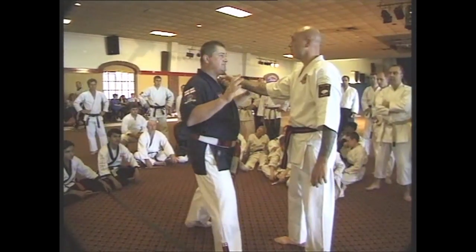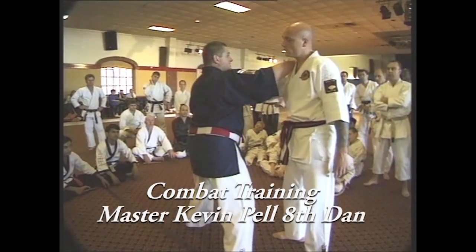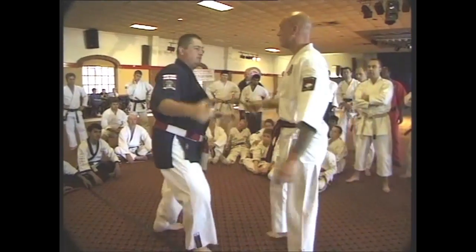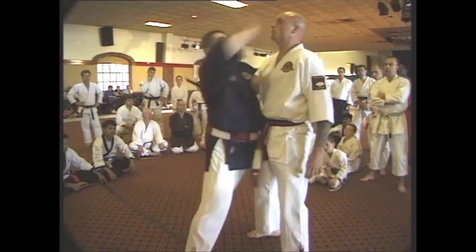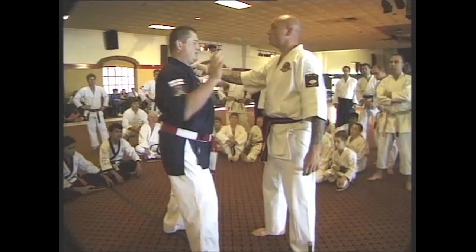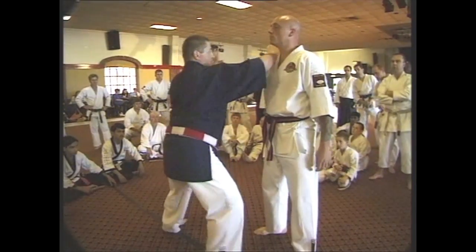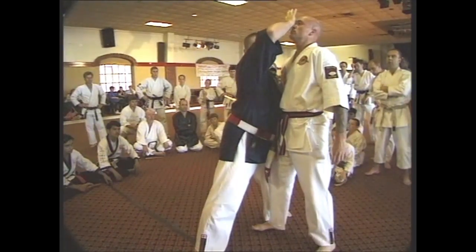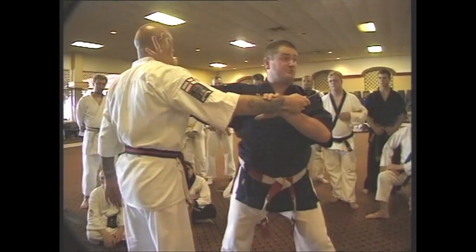This position here, cross and in. Now, as soon as you come to here, through this way, palm heel to the nose, all right? From here, cut, through, strike. Okay, right. There, move. Come through, strike. Okay? Been caught with one of those.